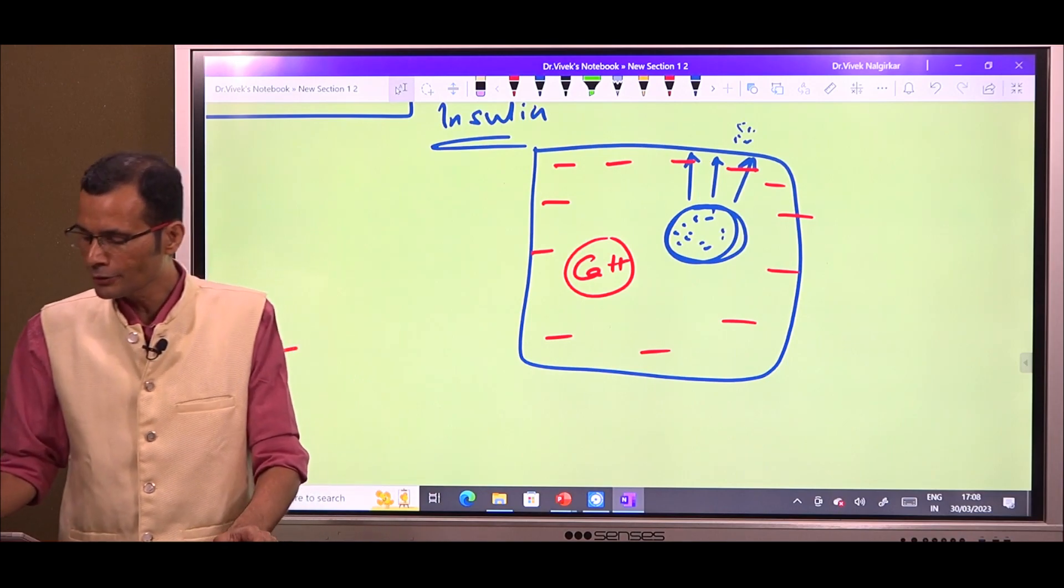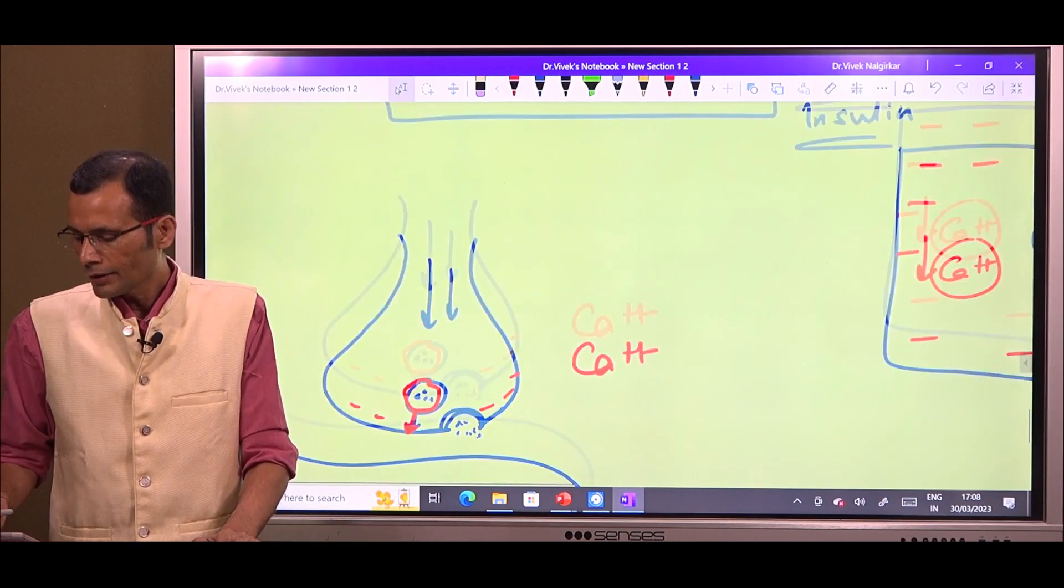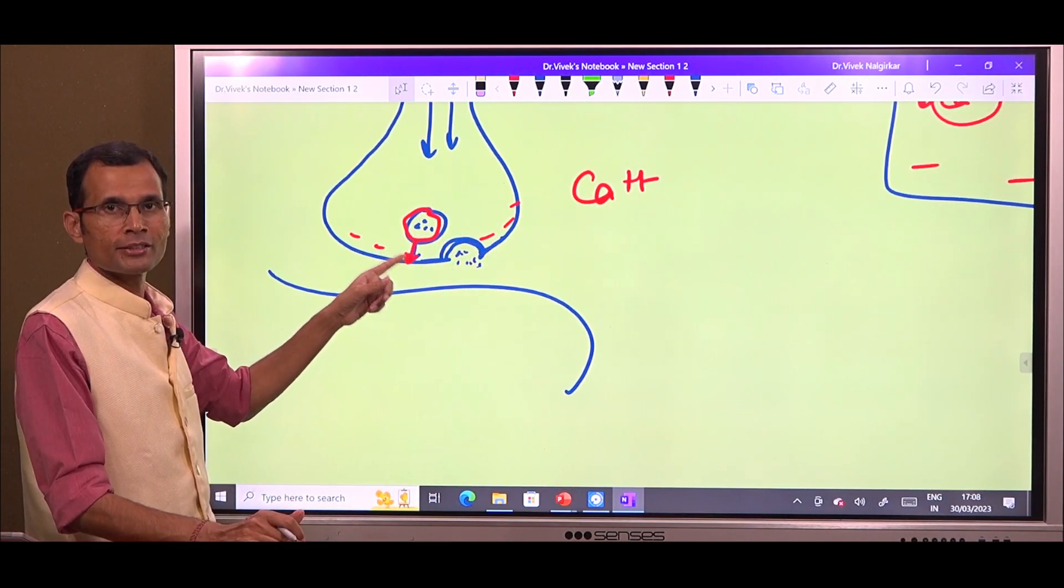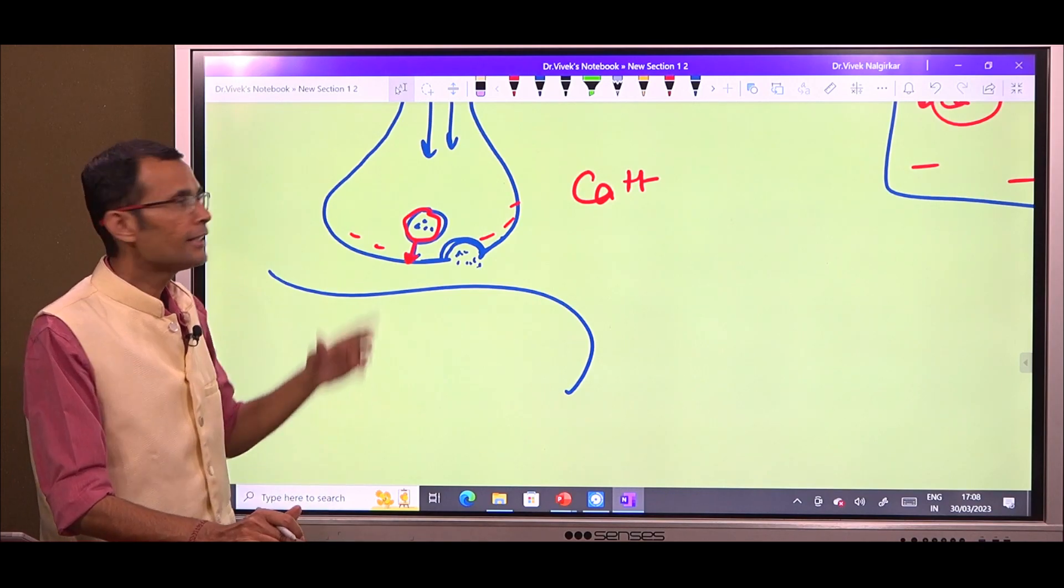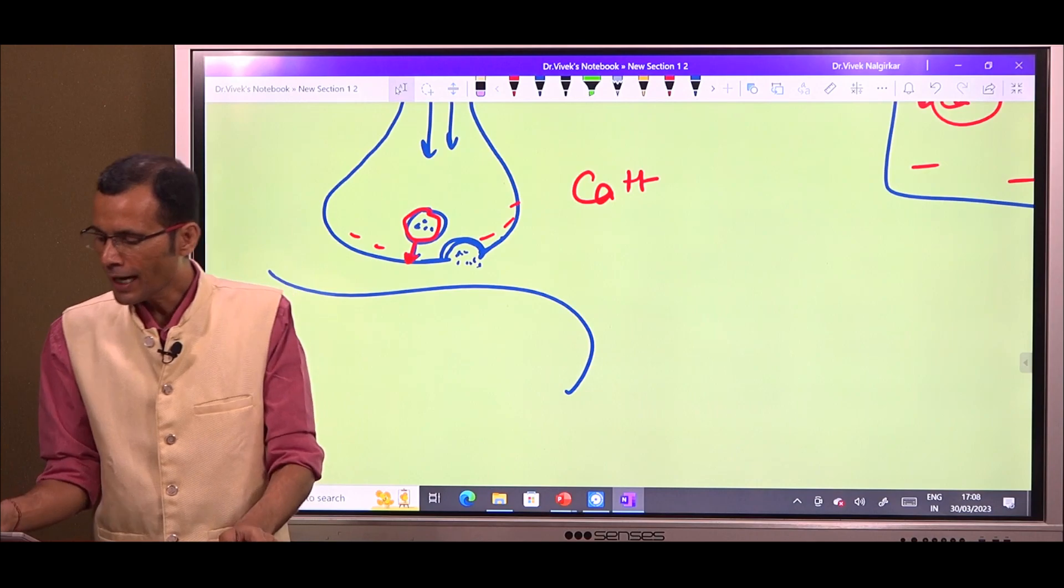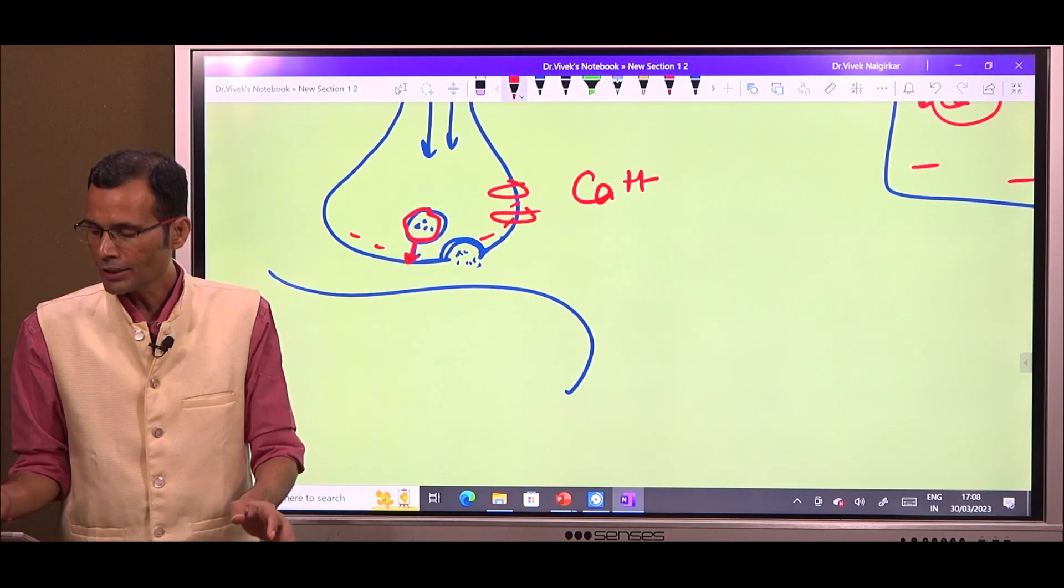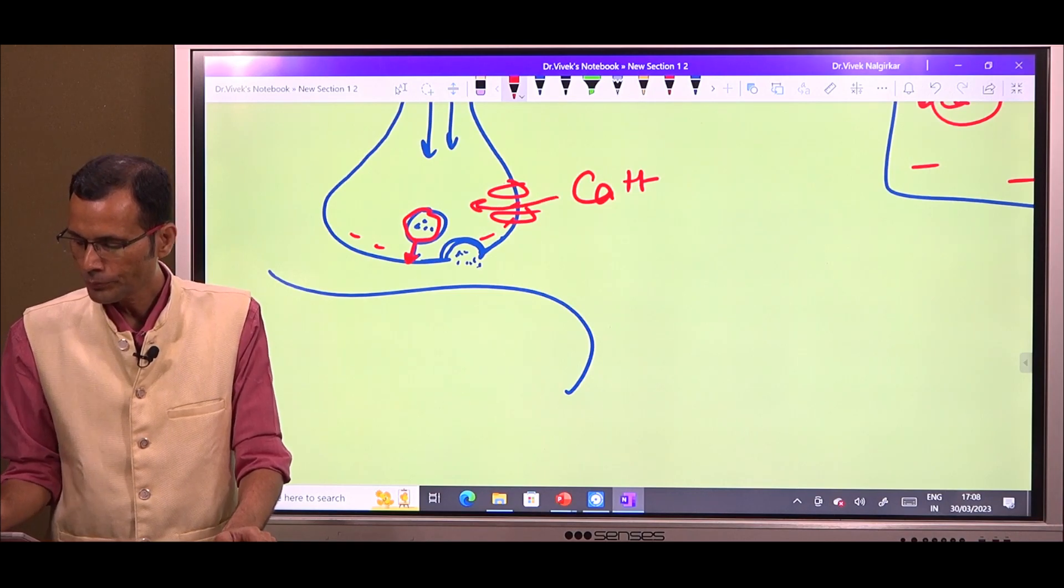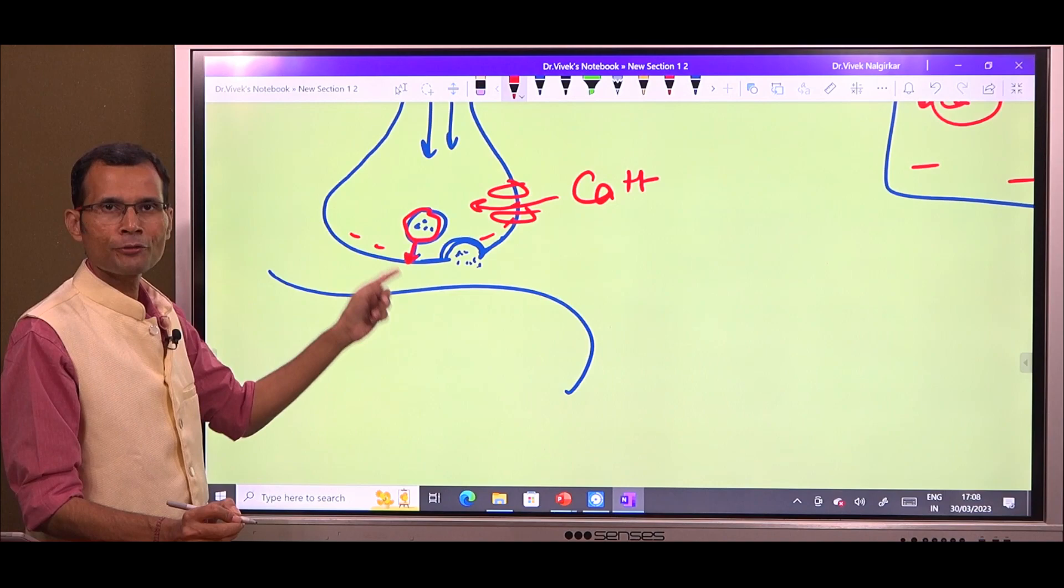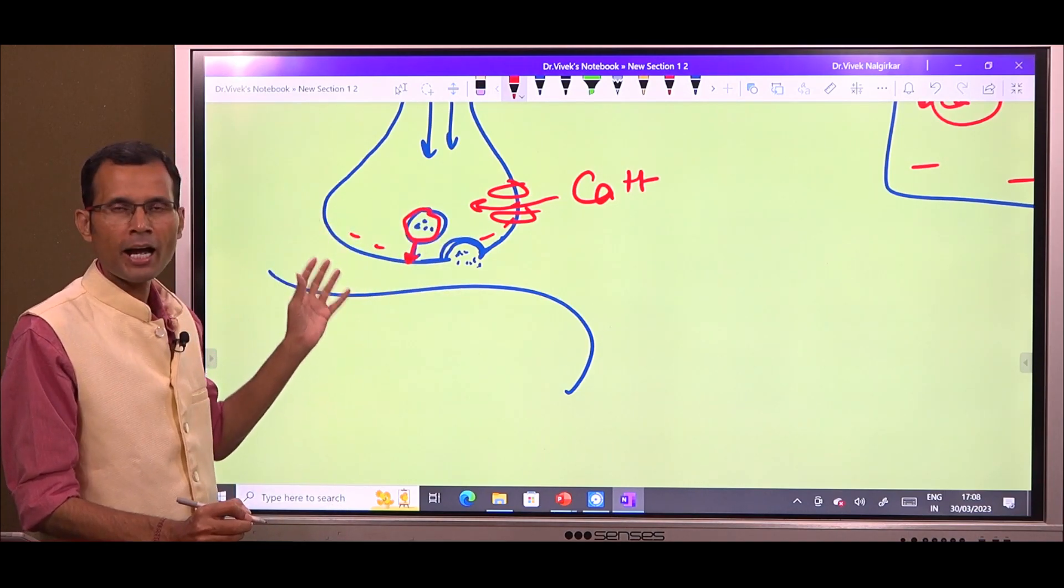Therefore, calcium is low, intracellular calcium. That means the calcium which is required for exocytosis, this bridge formation followed by fusion. This calcium has to come from outside and for that we have calcium channels. Calcium will come in through the calcium channel, then it will help in this bridge formation and then it will be sent out. It cannot be kept high inside the cell.